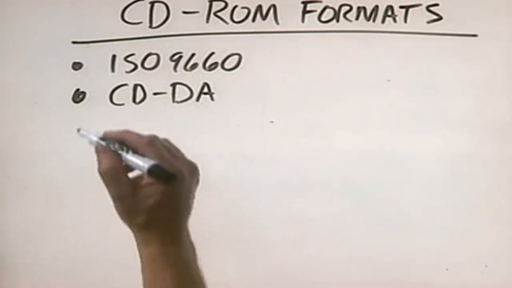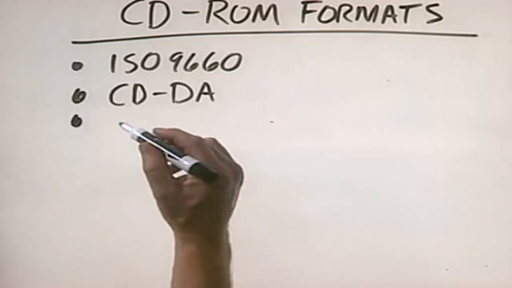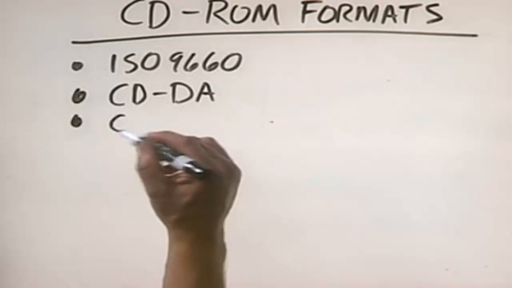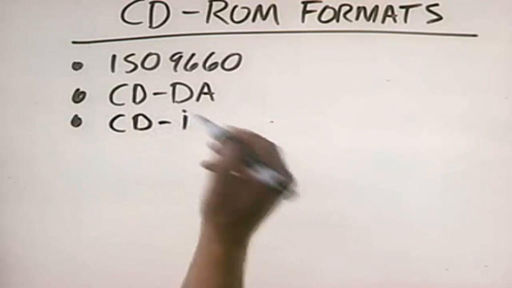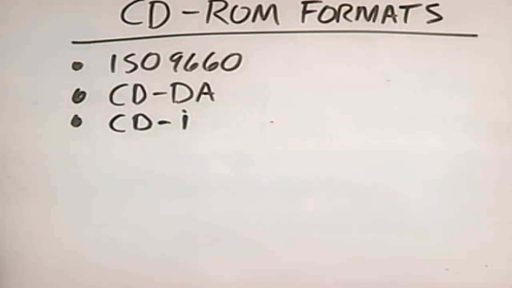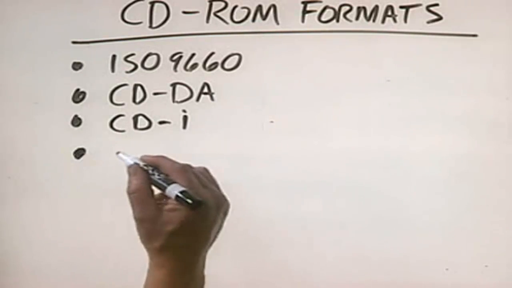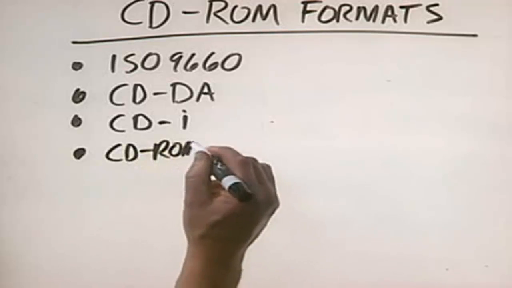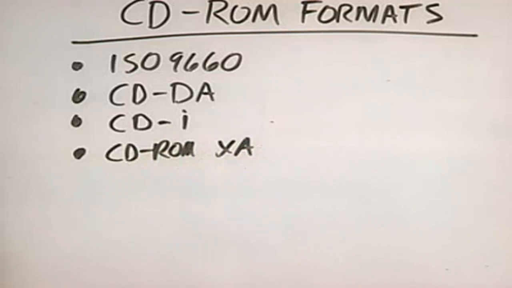There's another older standard that's pretty much obsolete now, but it was popular for a while in the mid to late 1990s, called CD-I. CD-I was a standard that allowed you to play back audio and video from a CD. It was really the hot thing for about a year, and then it just kind of dropped off the face of the planet. The last one we want to talk about is CD-ROM XA. CD-ROM XA is a standard that allows images or video to be loaded with audio simultaneously on the disk.